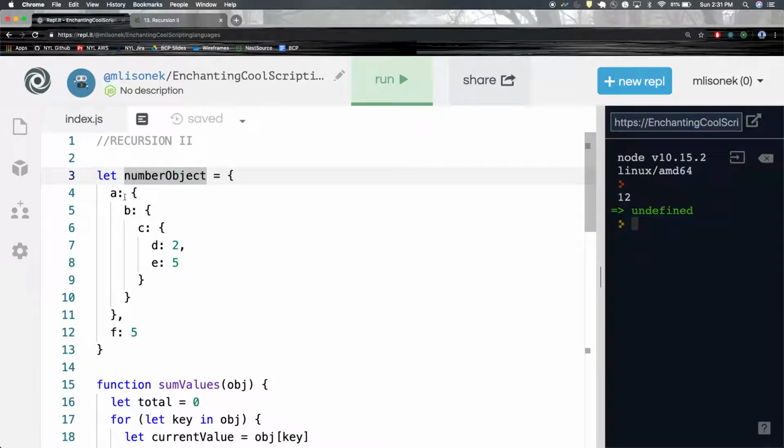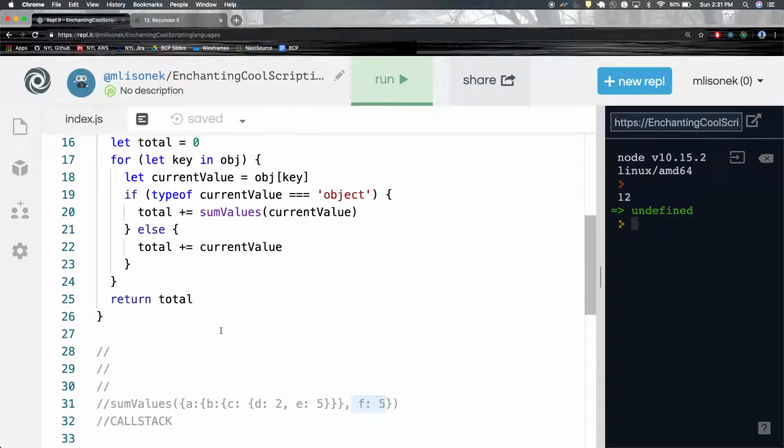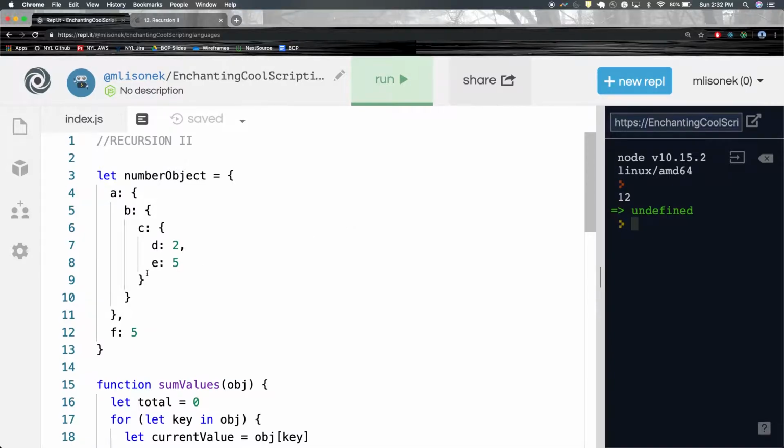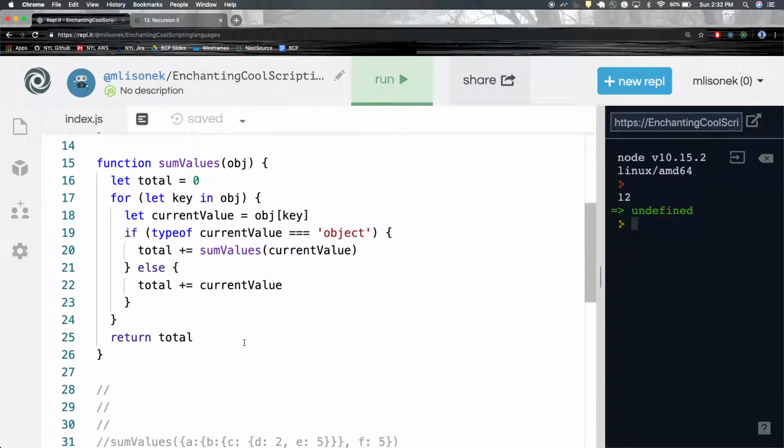The first thing you would do is this, and then the next time it's this. So the first time that for in loop is running, it's going to do a bunch of recursion because it's this entire object. And then once it's done doing that, that will equal 2 plus 5, which is 7.